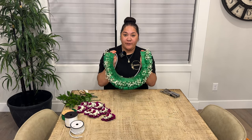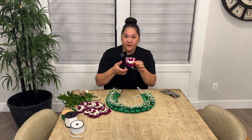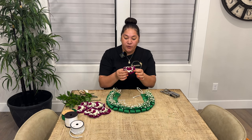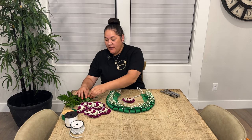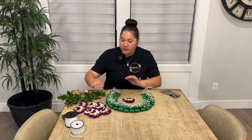So we have our baby's breath going all around, and now we're gonna sew on our individual pieces. We also need to put something here to finish it. Normally we do a tea leaf rose, but that is a lot more time consuming. So I'm gonna finish it with these leaves. So first we're gonna sew the piece on.